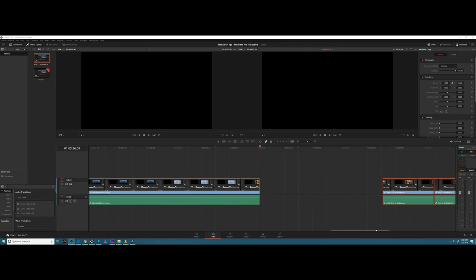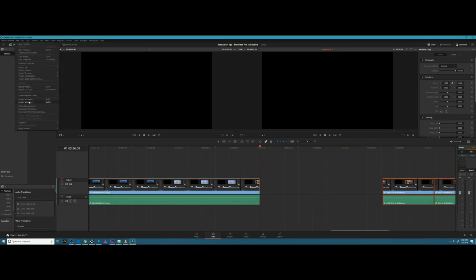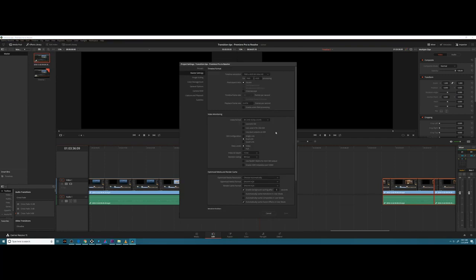Now that you're saving things to a cache, let's check where that cache is, because that will dramatically affect the speed at which your computer is able to read off of it. So as we come into our project settings found under File and Project Settings, we'll see what the timeline resolution is, and you can bump this down if you don't need to render out that high. And the video monitoring, this shows the native or off setting for the resolution that you've got in your window there. I'm going to set it down at 4K 2160p.